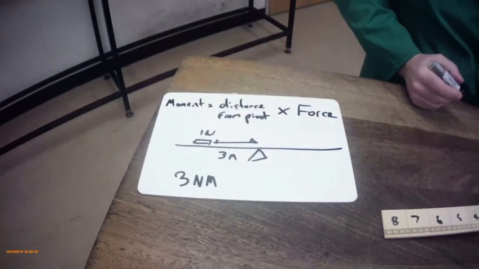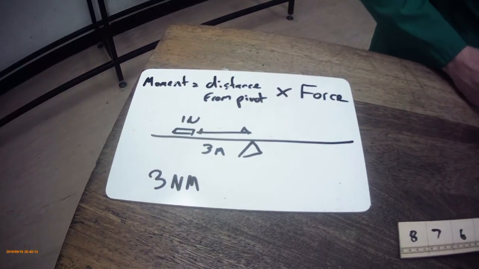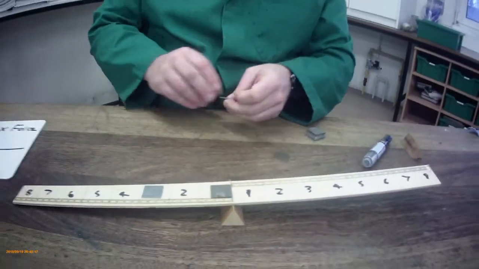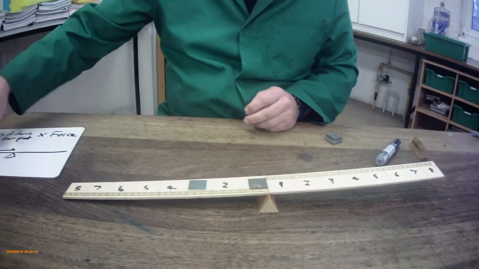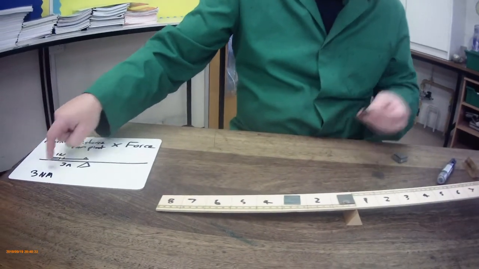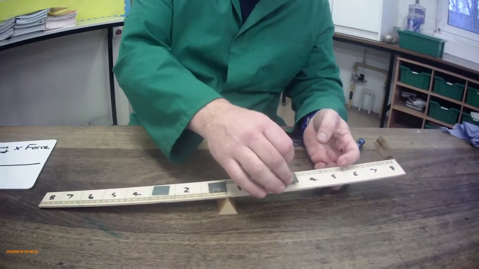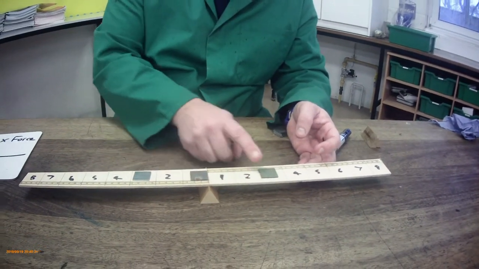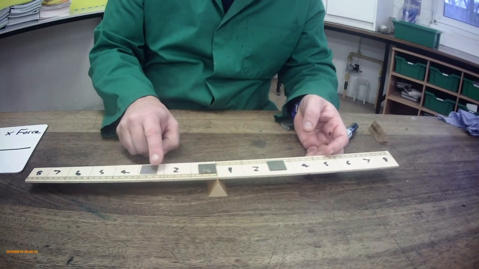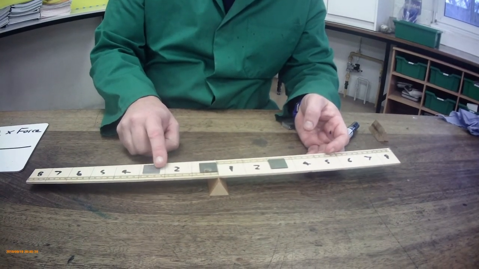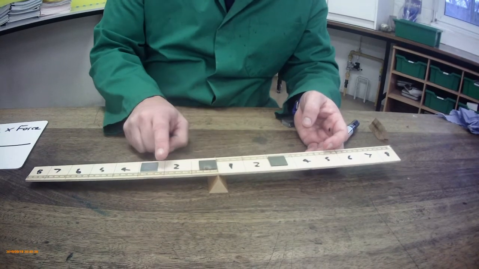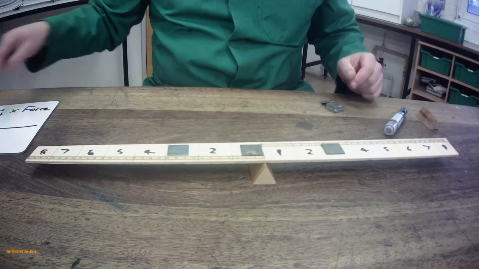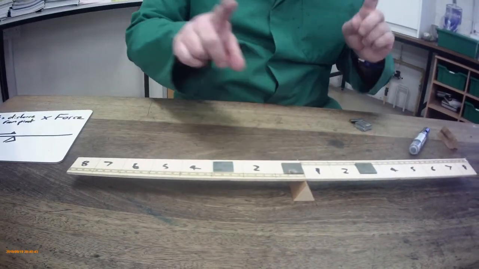3 Newton meters. So in order to balance, I would need to put 1 on this side, and the moment on that side has to be the same. So I've got 3 Newton meters there, and I've got 1 here. I can put 1, and I put my 1 at 3, and it balances. It has to be anywhere within the little squares for it to work. These are just not that accurate. But you can see they're both in the 3, it's balanced. So 1 Newton at 3 and 1 Newton at 3 balances.